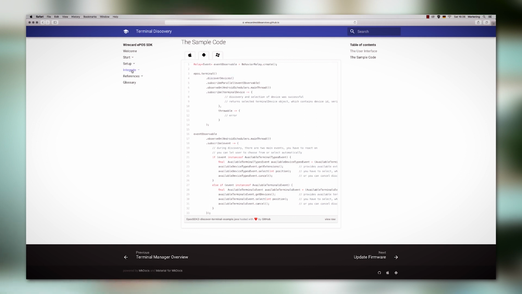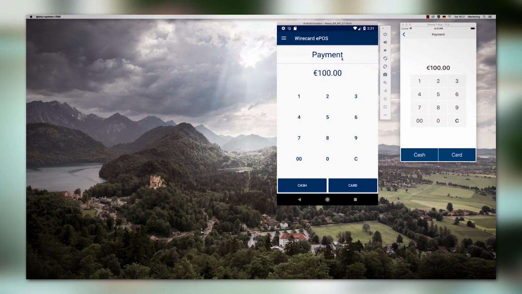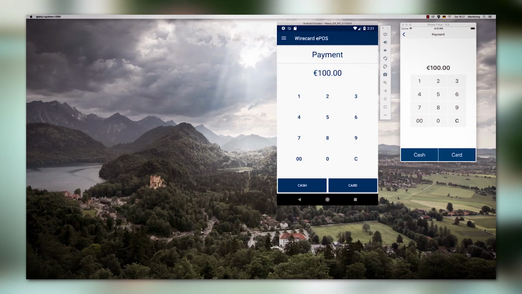That's how you do a card and a cash transaction with the Android version of the app. That just about wraps it up. As you can see on my screen here, we've got a nice little Android app that processes cash and card transactions, and a very similar app over on the iPhone iOS side that does cash and card transactions as well. So that's just maybe 5% of what the SDK can do for you, but it's really your starting point. It hints at some of the more powerful features.